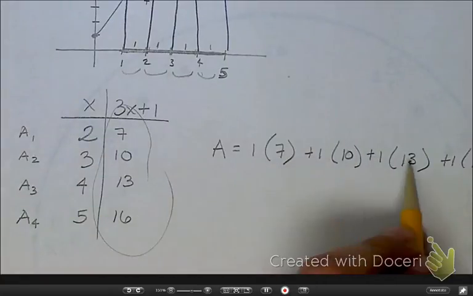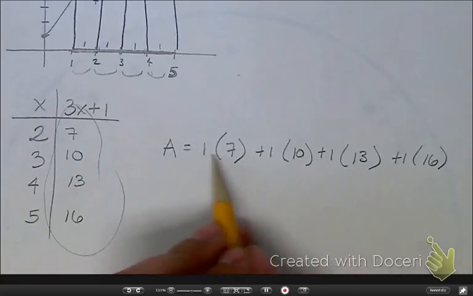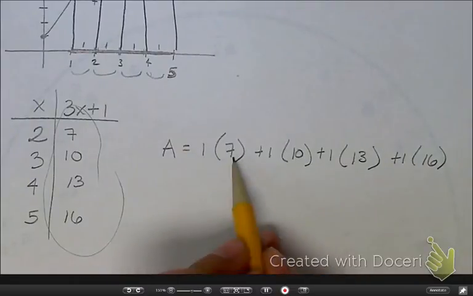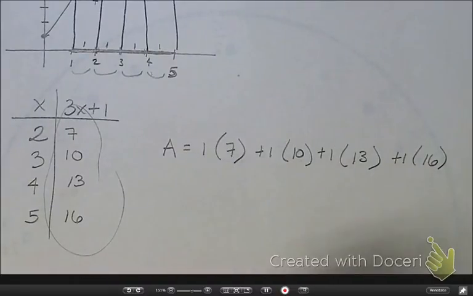Notice, by the way, that because we're forcing the bases to be the same, I could have just multiplied by 1 at the end and just added the heights together. So you can do that with all of them as well. As long as the bases are all the same length, you can add all the heights together and then just multiply by whatever the length of the base is at the end.